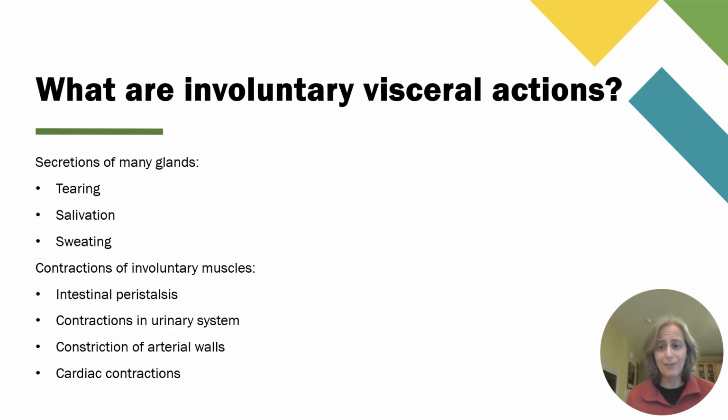So the heart is involuntary. It's autorhythmic. Now, the heart, interestingly, will do its own thing. In the absence of any nervous system innervation whatsoever, the heart will beat at a set rhythm, but we can speed it up or slow it down. And the part of the nervous system that we're going to use to do that is the autonomic nervous system. We can also increase the force of contractions, again through the autonomic nervous system, make it beat harder.